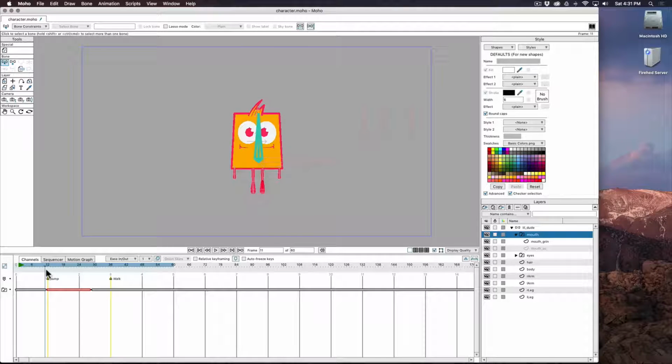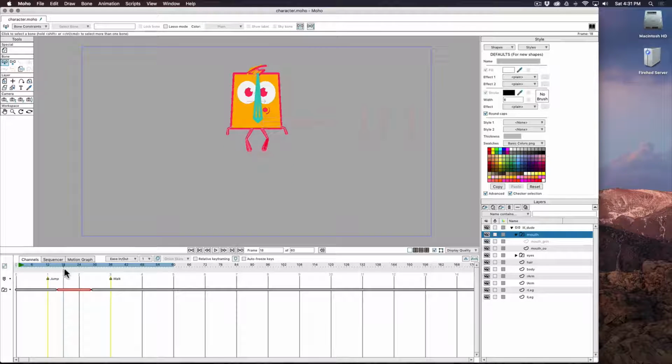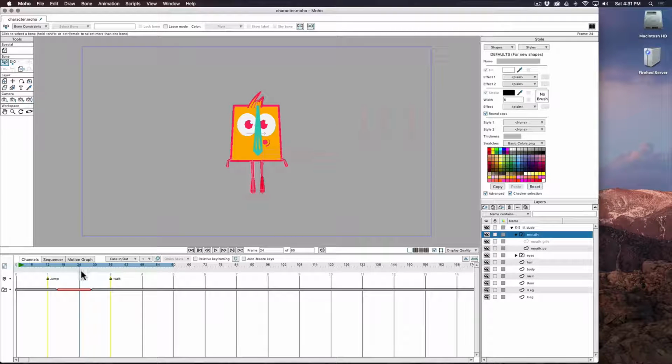So let's animate some switching of the mouth for this character. Let's say when he bends down, I want him to switch to the O mouth. Okay, so he's gonna go ooh, and then right here I want him to switch back to the normal mouth. Right click, grin. Ooh, grin. Let's do the same thing. Save. Let's do the same thing with the eyes.